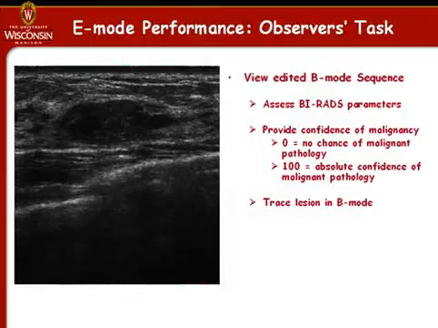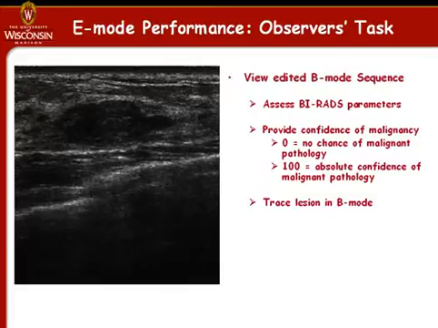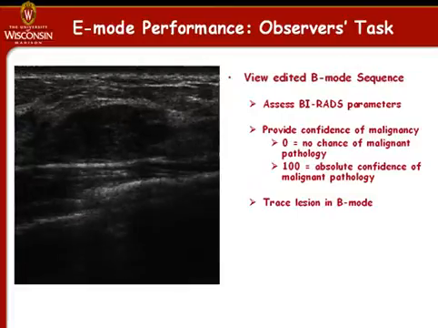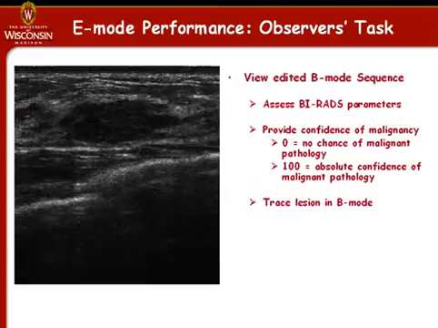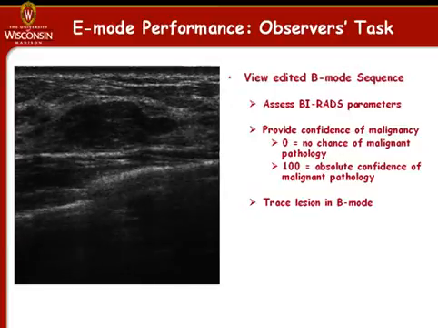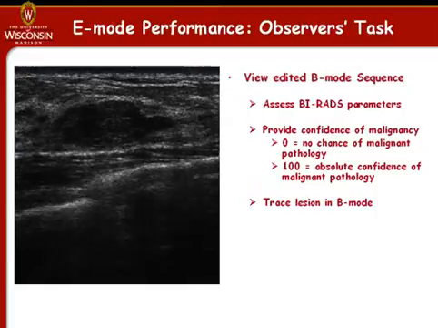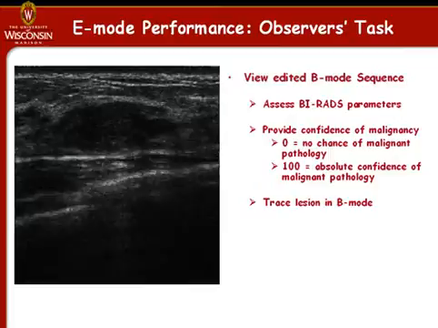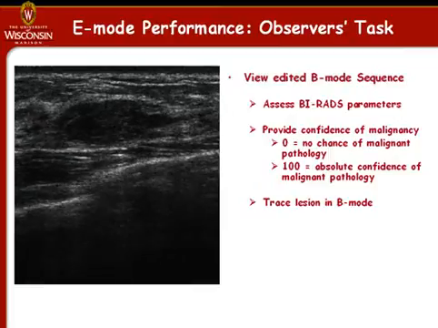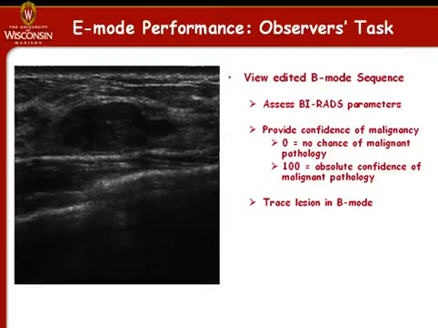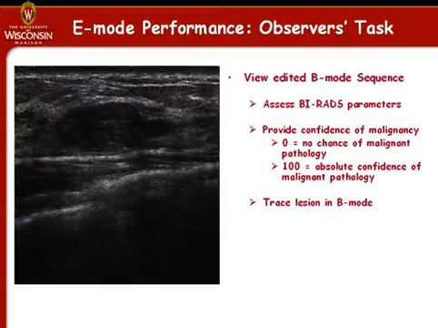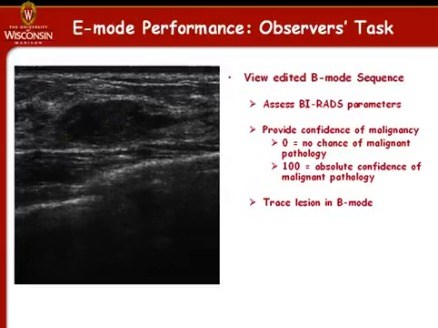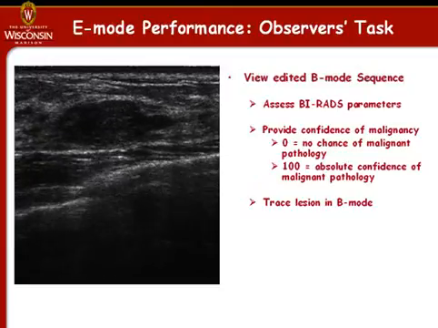To understand how well this information works, we did an observer study that involved 3 highly trained breast radiologists with a great deal of experience in breast ultrasound. We asked them to do a variety of tasks looking at 100 different subjects, 50 that had cancers, 50 that had benign tumors. So we had an enhanced patient pool, meaning more cancers than we normally would see in normal incidence, but that's to improve our statistics in the observer study.